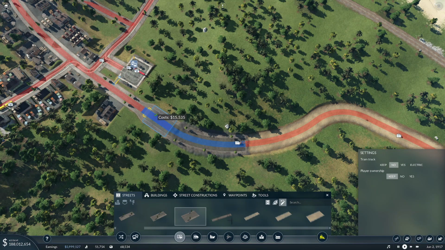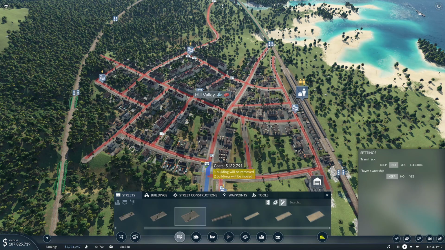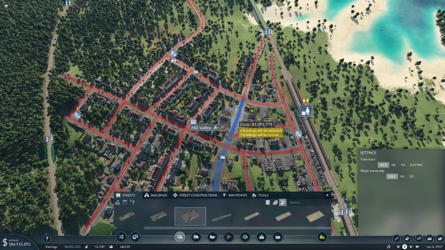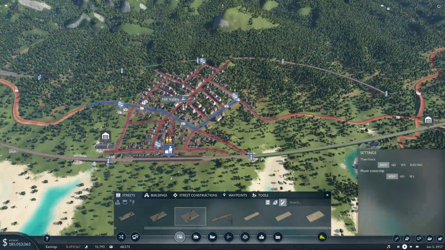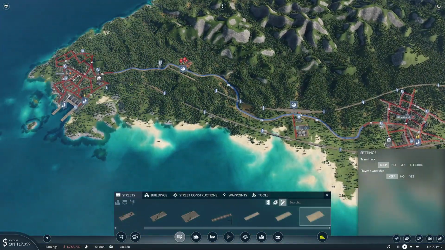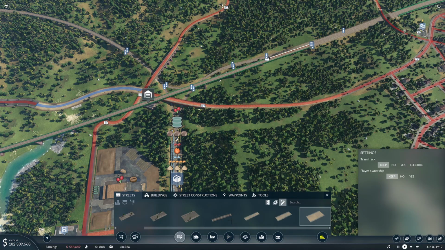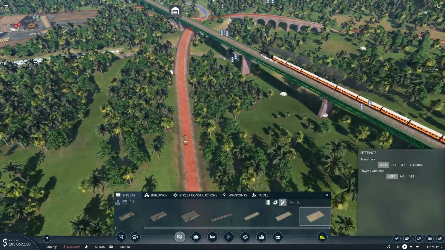All right, now we're switching to this. Now, I'm going to go ahead and widen this road through the center of town. I'm probably going to want to do the same thing over there. Bridge pillar collision. Yeah, it does look like there is a bridge pillar collision that's going to occur there.